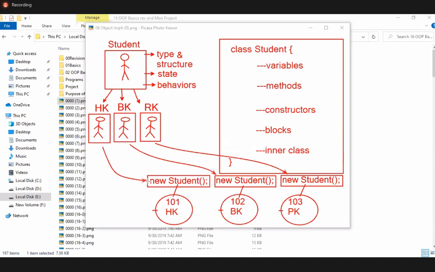So for an individual student, we need to create an instance. An instance is nothing but one memory copy, one copy of memory to store each instance's fields. Write down this diagram.